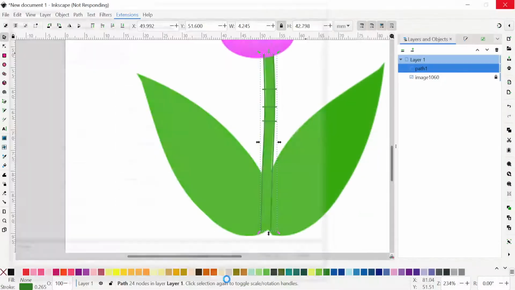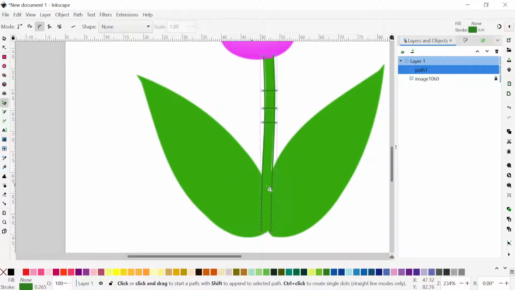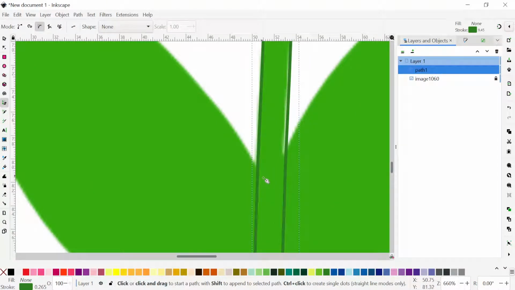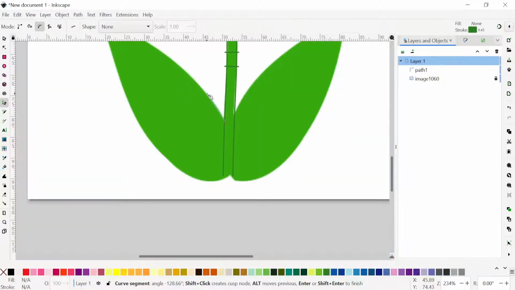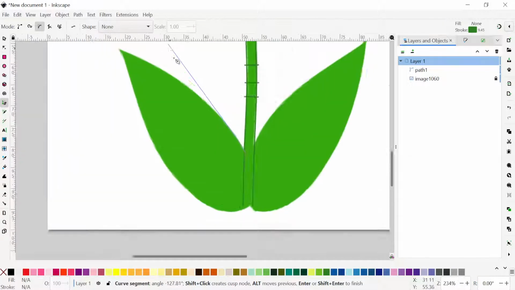Okay, seems good. Then I will go to draw these leaves. Again, I click on the Bezier tool. When I draw, I make sure I leave some overlap because it's the edge. In case there's pulling in the fabric, there will not be a gap between these two parts. I will start here, on the curve format. I'm not going into the details, so I'll just do it faster.